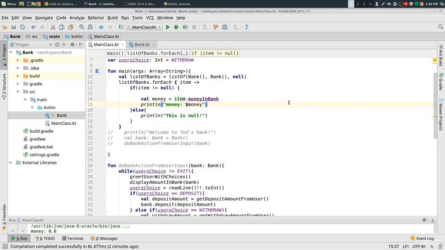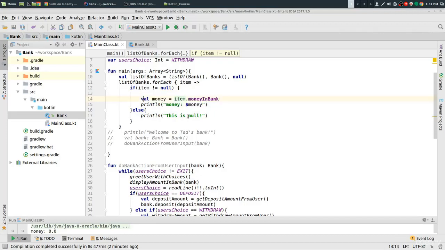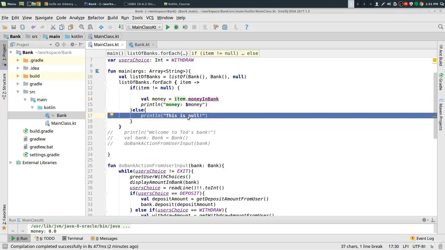We also have another way to get rid of nulls within our application so there are no more null pointer exceptions. Now, here we're checking if an item is null or not, and we're doing these two lines of code if it's not null, and this if it is null. We can do this in a lot fewer lines.